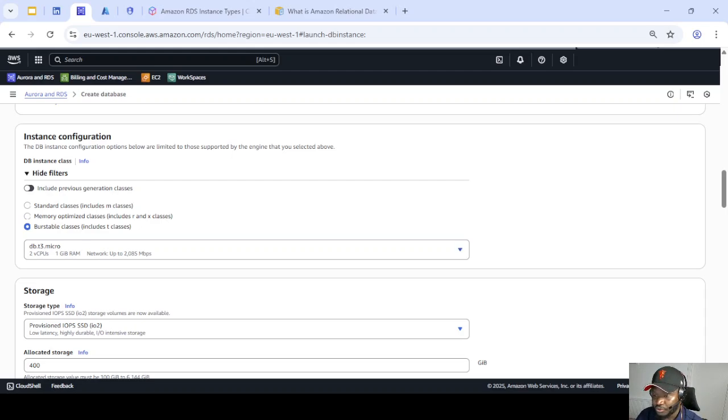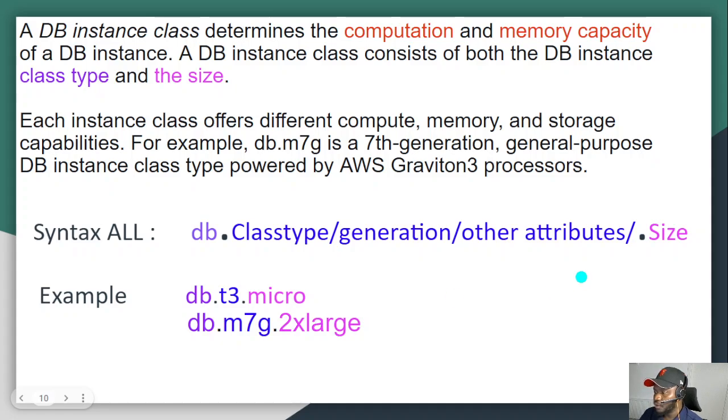Okay, so however, guys, in subsequent videos I'm going to make detailed videos on each instance class. I'll talk about the R classes, the X classes, the T classes, and the M classes. I'm going to explain advantages and when to choose them.